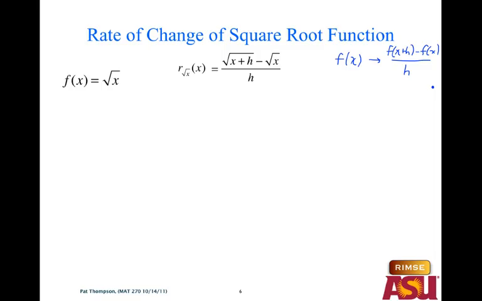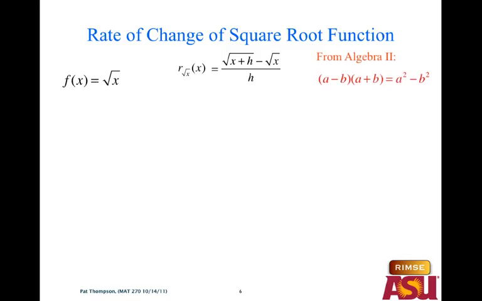We can always bank on this to be correct for the rate of change. And I'm going to show you how we're going to check answers using this later in class, okay? So, and then what is f? So then for this particular function, square root of x, she filled in the blanks, right? F of x plus h is square root of x plus h. F of x is square root of x over h. Okay, so we know this is right. So as we've seen before, we want to work on this to get rid of that h out of the denominator so that we can make h small, or essentially 0, right?